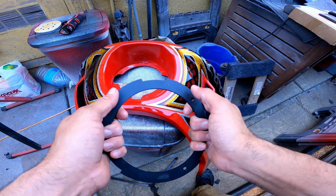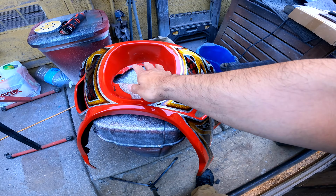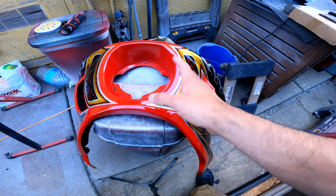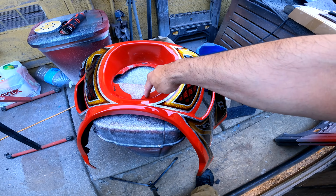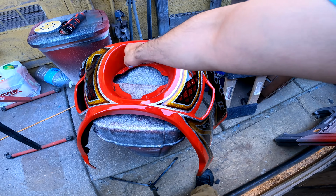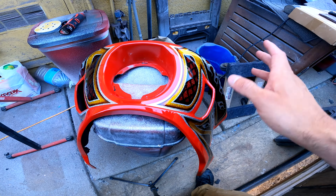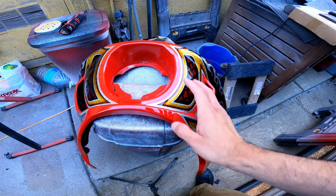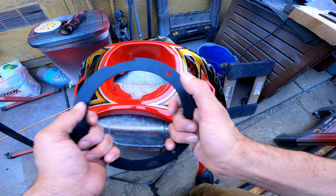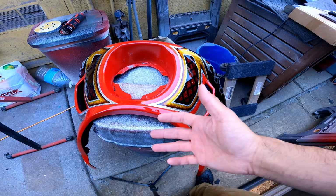If you do want to keep your LP6, you still have your OEM. With this system, you'll still be able to mount your OEM light. You'll just have to use the nuts and the bolts to mount it, and you're pretty much fine. The other system, which I'm going to have a link to, I also have the bracket. The other bracket I also have, but I'm trying to see if I could make this $50 bracket work, because the other options you're looking at are 120 up to 300 bucks.